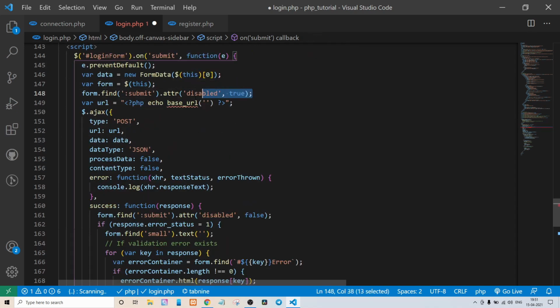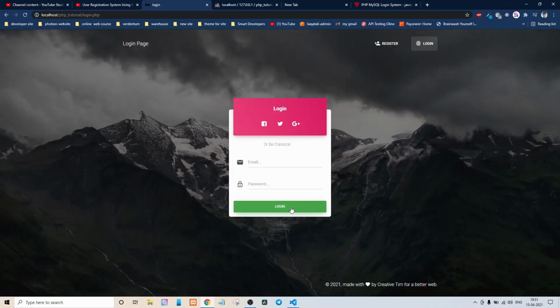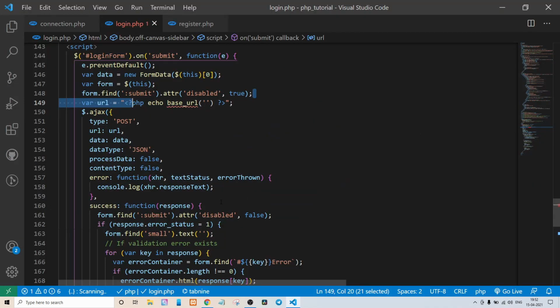First, when someone clicks the login button, we will disable it, because while a user is submitting the form they cannot submit 2 times, they cannot click 2 times. When they click 1 time, we disable the login button, and when the response comes back, we will enable it again.